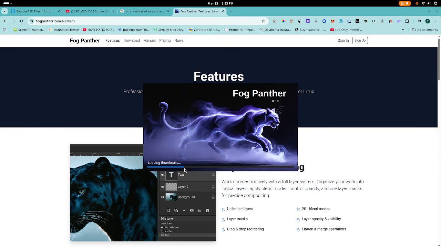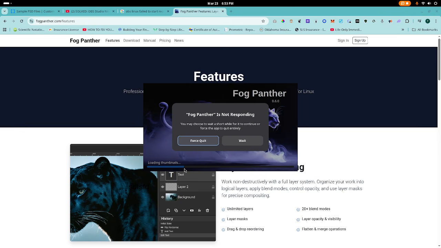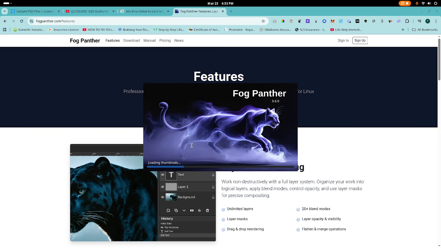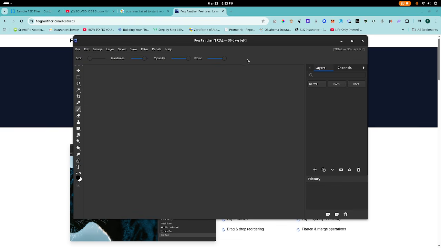The very first time you open it, it takes a little while to open, but that's just because it has to preload a few things. And don't worry about these things that say please wait. This is just because I'm on a machine that is low memory and I'm also doing this recording. So in any case, here is the software, ladies and gentlemen, Fog Panther.